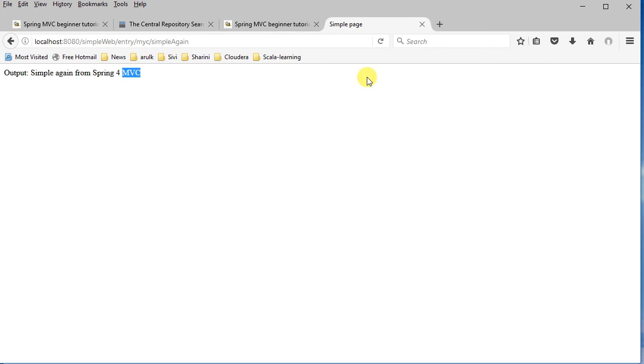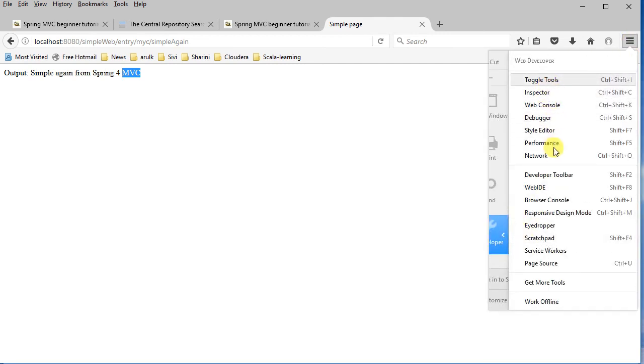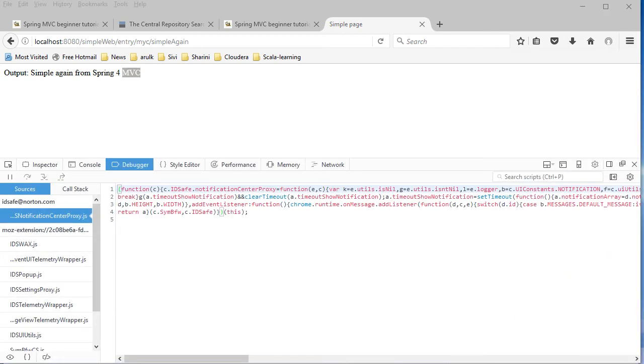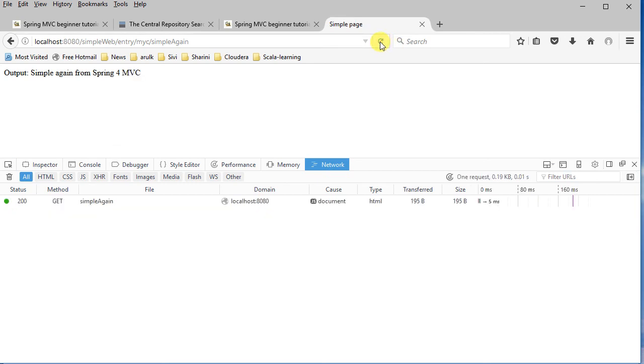Now, one of the key things when you're working with a web application, it doesn't matter whether you use Spring MVC for a RESTful web service with AngularJS as a front end, or Spring MVC itself: if you are using Firefox, you click and then choose Developer Tools, and you open up a debugger. When you open the debugger, it'll bring up something like this. We can inspect any elements, whether it is HTML, forms or whatever. Another handy thing is you can click on the network tab, and you can see what kind of calls are going out.